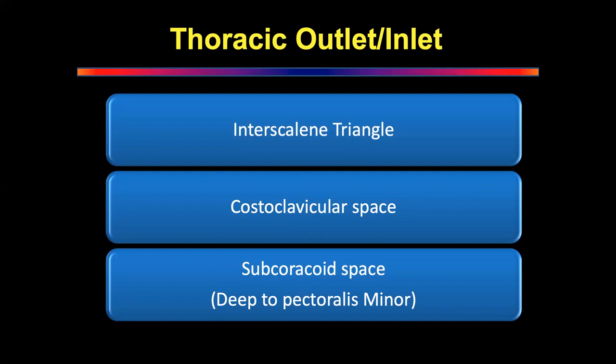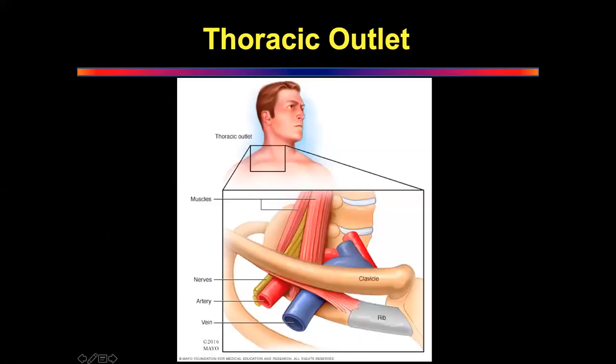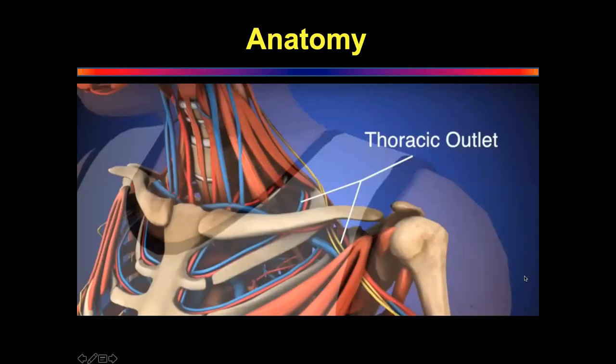And you need to understand what exactly is happening, and what are the structures in these areas which are getting compromised because of reduced space. Now, these are narrow areas, so we do understand that even if there's a little bit of inflammation or anything that causes a little bit of obstruction, the outcomes are quite severe for the patient. So this is what is called the thoracic inlet, and this is the area that we need to understand. I'll show you a few diagrams to show you a few structures around that area. So this is the area that we are talking about, okay?